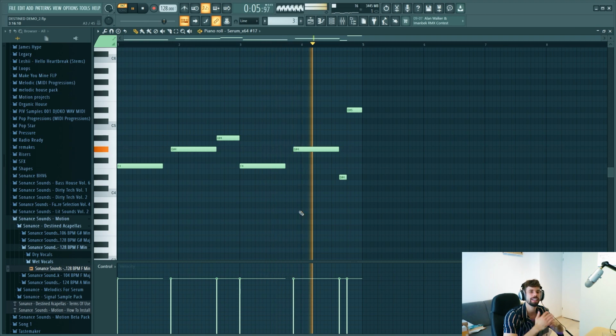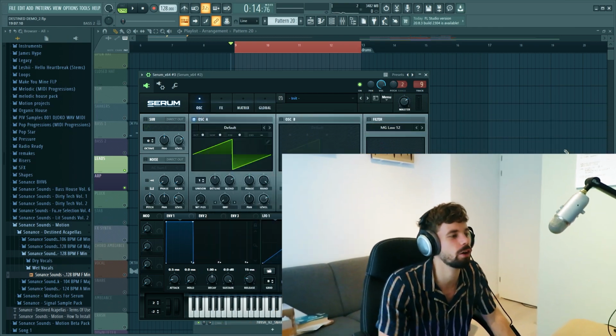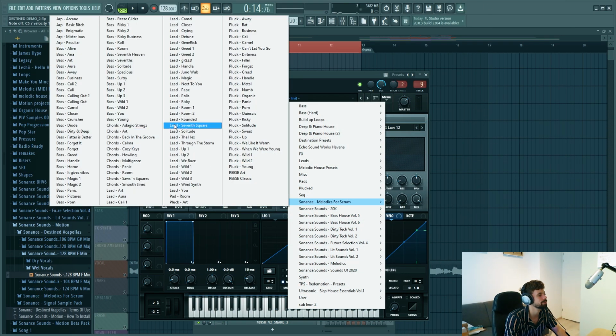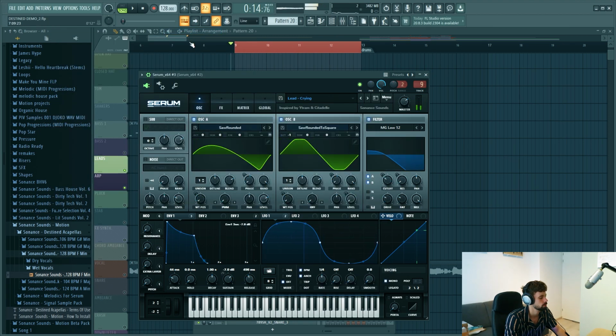So now we're gonna dive into the lead sounds. The melody of the lead sounds is quite simple, kinda like a lead fill, so it's not that complicated. We're making 2 melodies with 2 different leads. The first one is gonna be the main one, and the second one is gonna be like a counter melody. Let's start off with an Serum preset. Select a preset from the pack. We'll be using this one.